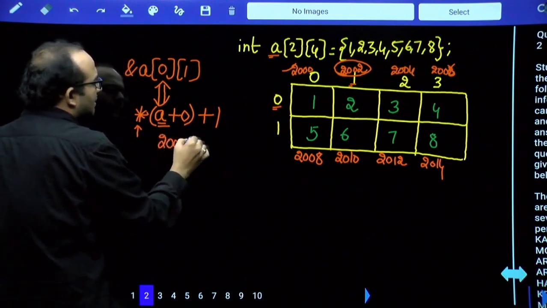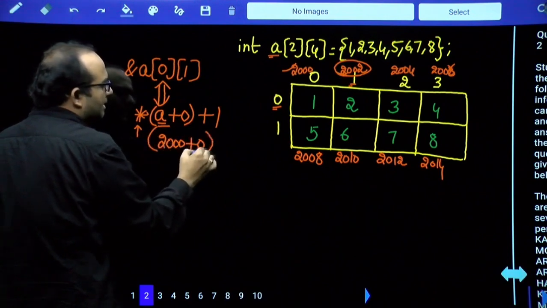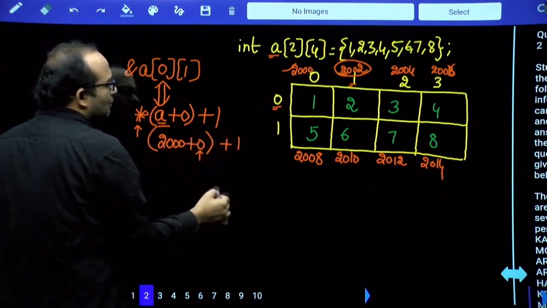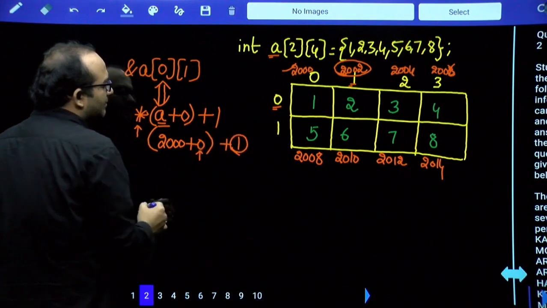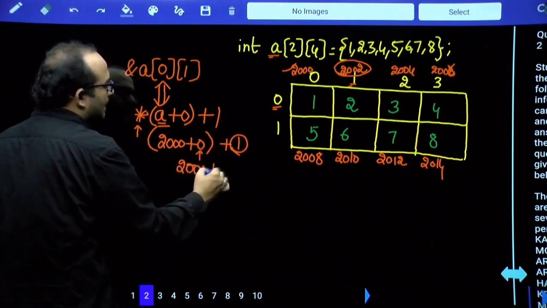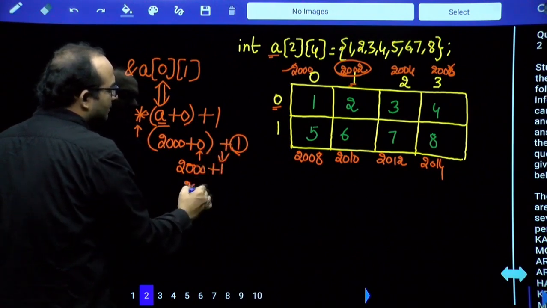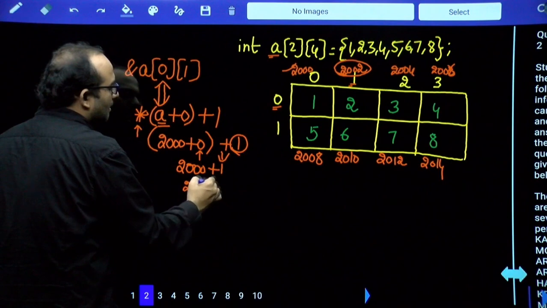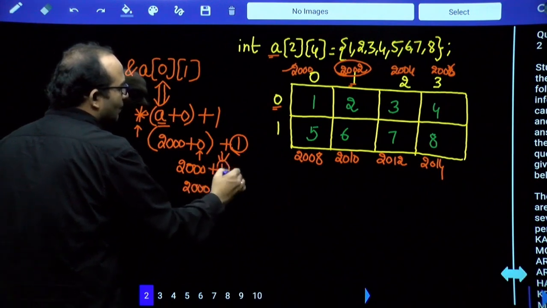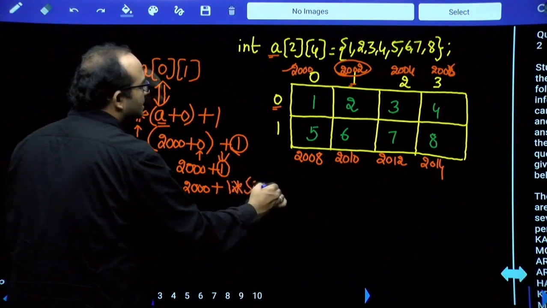Base address of this particular array is clearly 2000. So 2000 plus 0, we are not moving to the next row. We are currently in the same row, plus 1. We have to increment it by one column element. So this is nothing but 2000 plus 1 into size of integer.